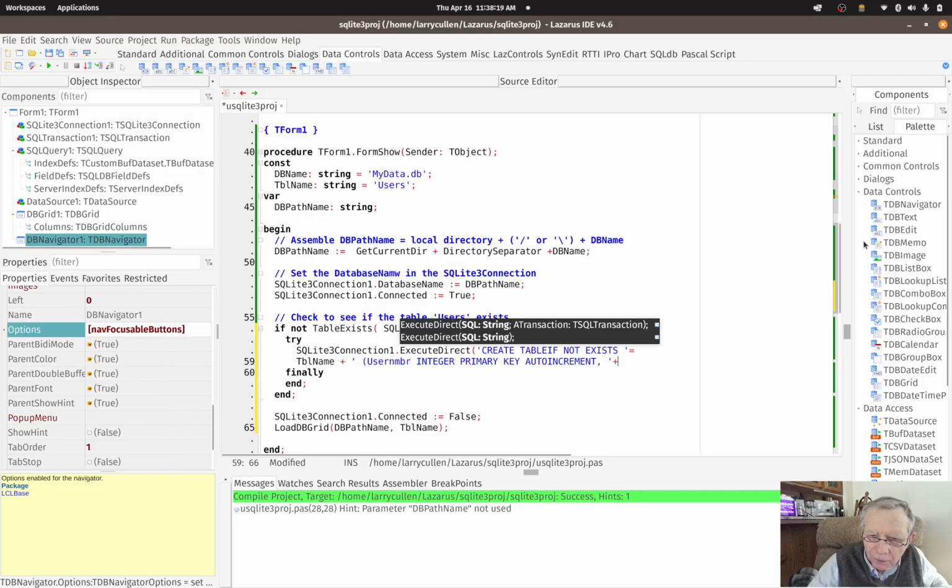And then we're going to have another line. And then it's going to have a first name. First name, that's going to be text, and it cannot be null.